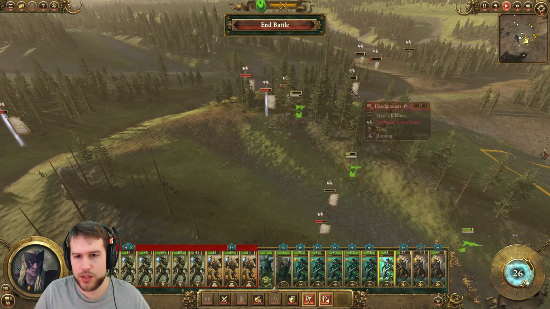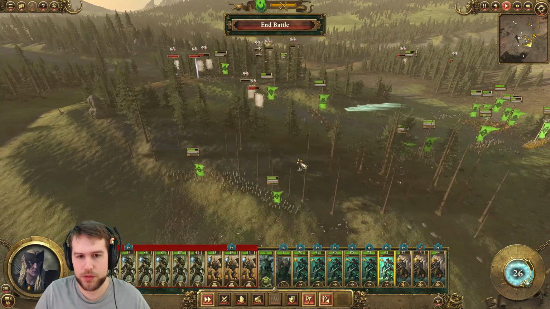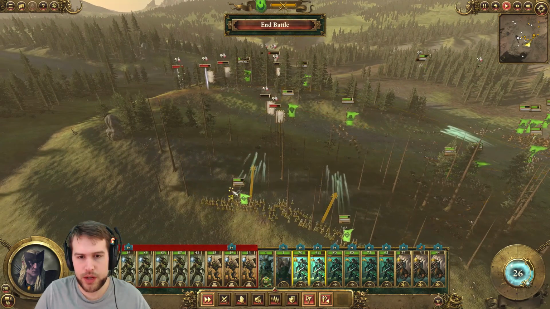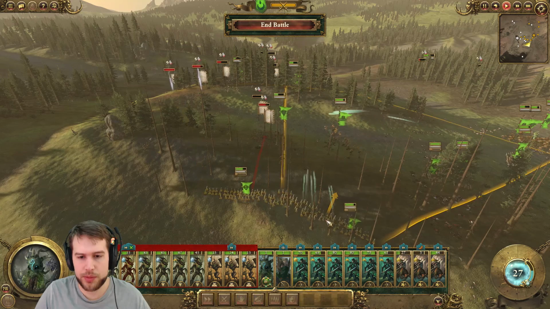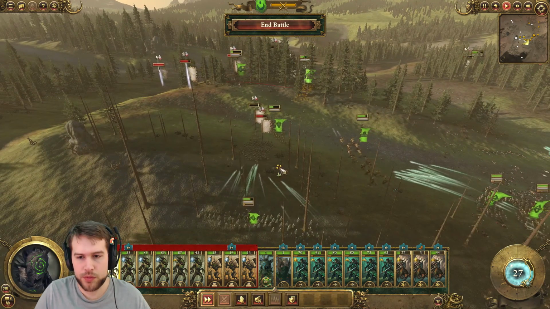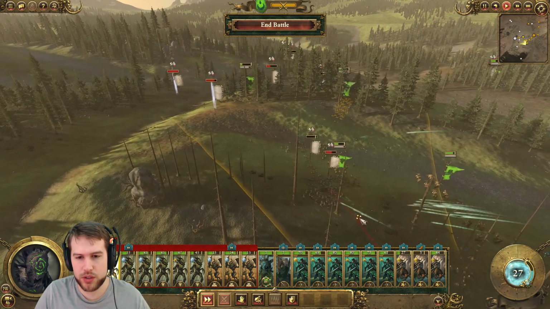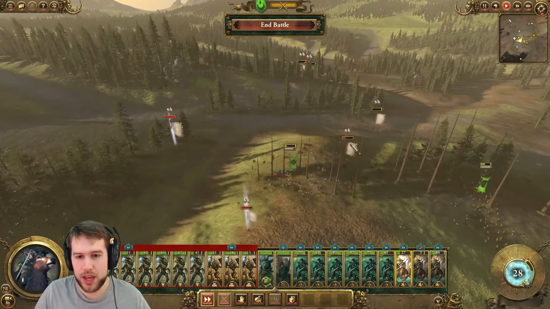I'm going to give all of these guys sort of chase orders because they can fire on the move. Even if they're not actually catching up to them, they will stay in range to keep firing. It's quite a good way to do things, as you can see happening here. We can just kill off as many of these great swords as possible without actually using our cav.